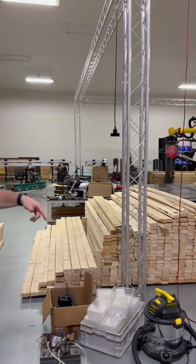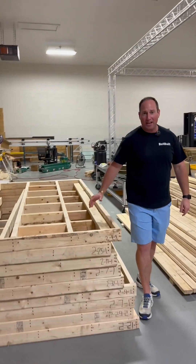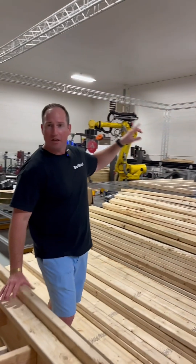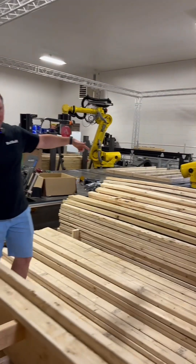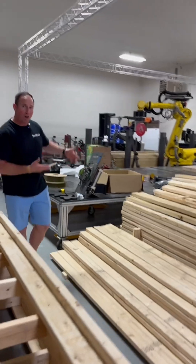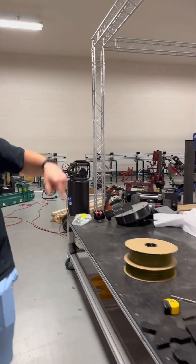Here at BotBuilt we end up with basic wall panels that you would see at any type of home site, being built entirely — hit, cut, placed, held — by those robots. We use basic stud-grade lumber that's bowed, warped, and bent, because it's cheaper and more cost-efficient for the consumer. We use a computer vision system to make sure the robot can bring that lumber to square every time.